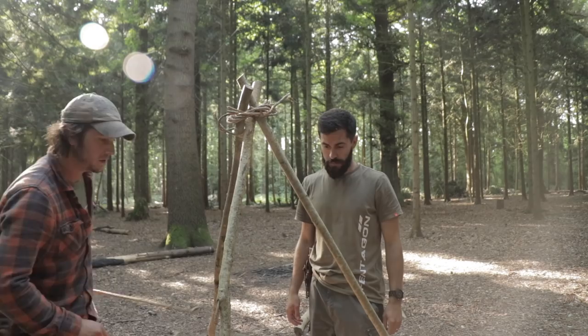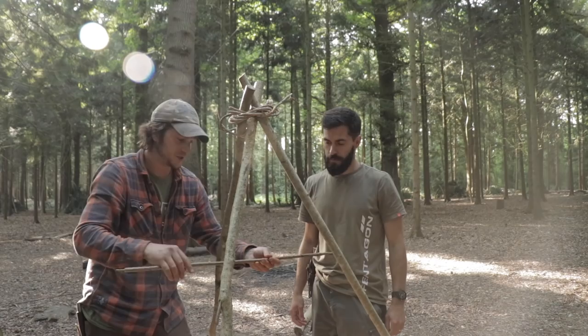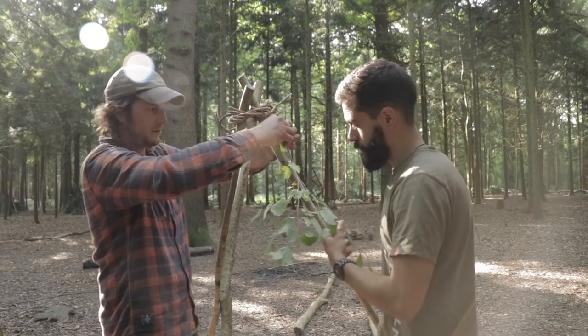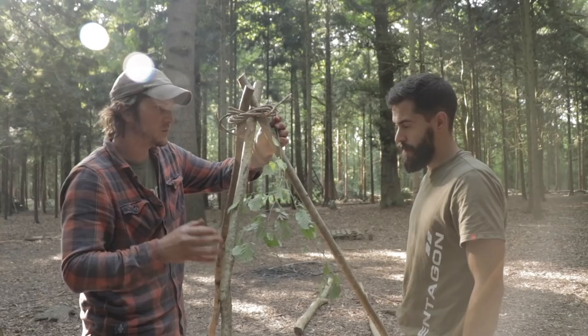So once we've got these three going across, we're then going to have lengths like this, which we're then going to rest the meat over. So our meat will be on these cross sections in that smoke. And by covering the whole tripod, or the main top half of the tripod in green, something to stop that smoke disappearing. We want to keep it in and really cure our meat. That's what it's all about.